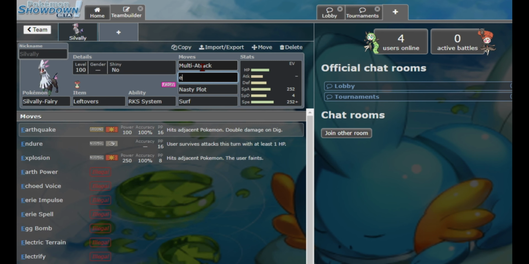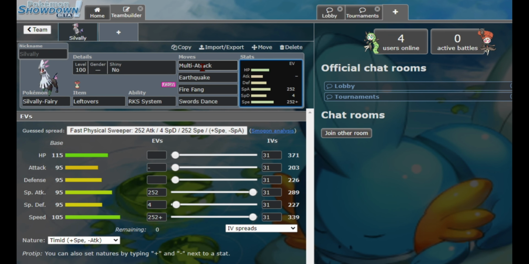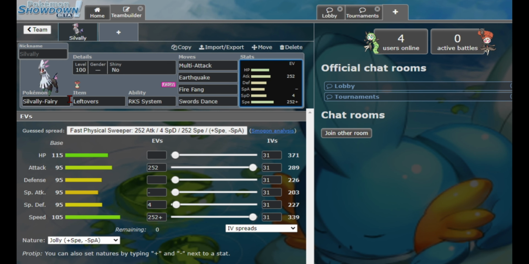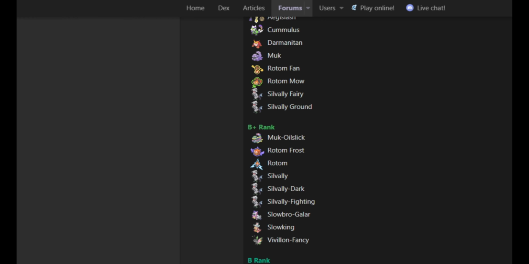Multi-Attack, Earthquake again, Fire Fang. This time you can run both Earthquake and Fire Fang because Fairy is a much better type offensively. So yeah, something like this can also work. All these Arceus forms are pretty much up to personal preference and what you like to run on them. And next I saw was Arceus Ground.